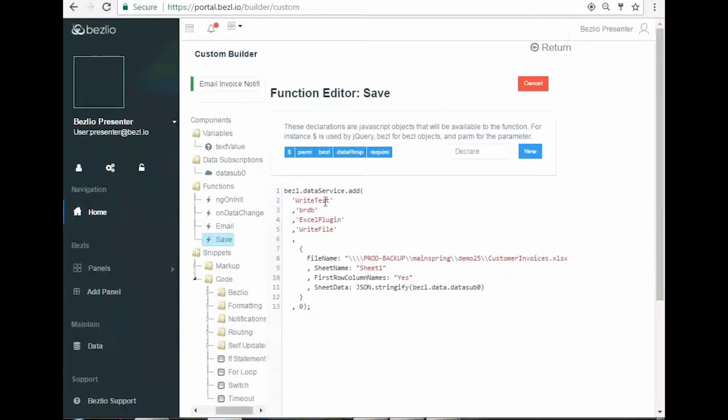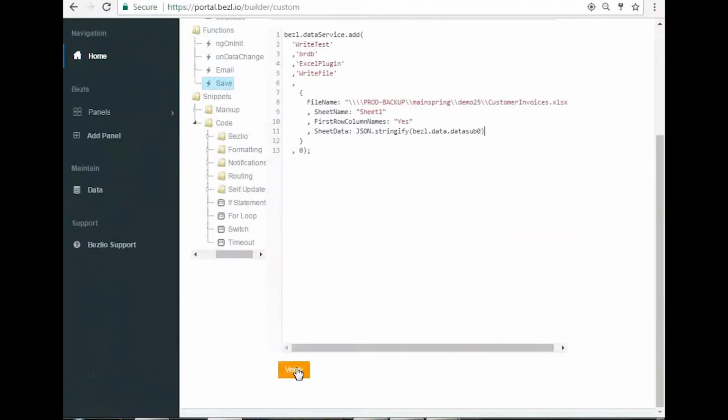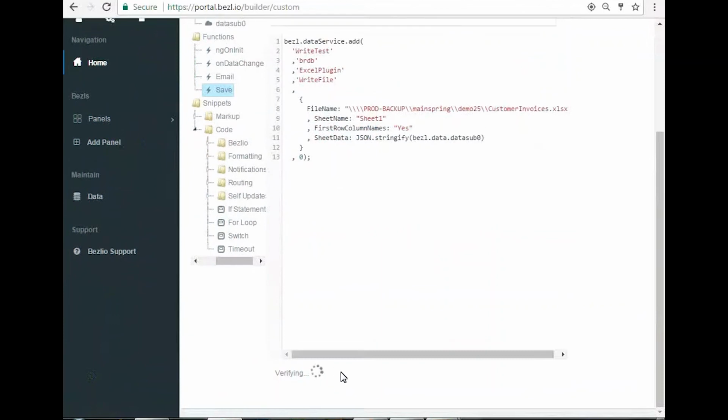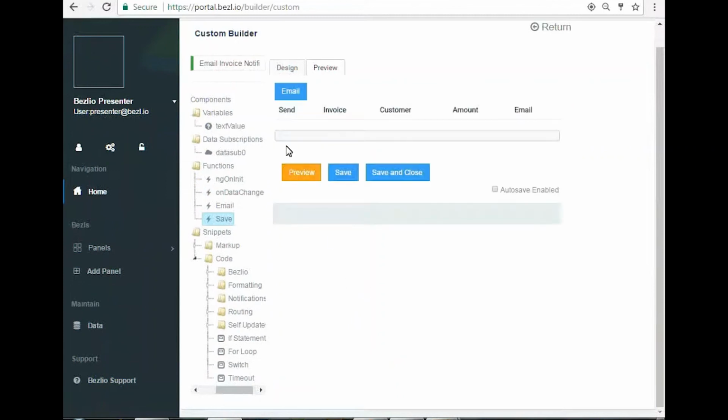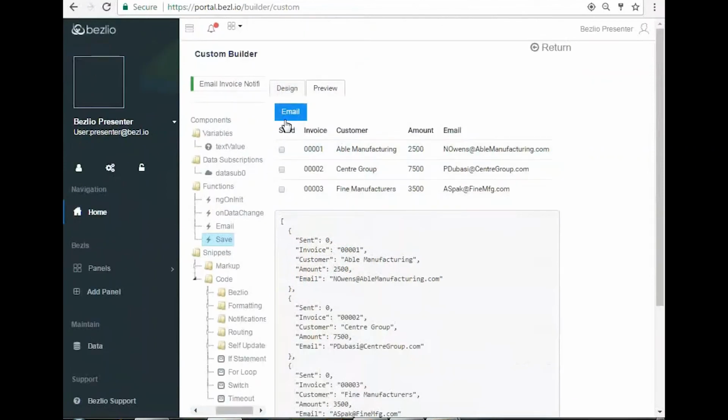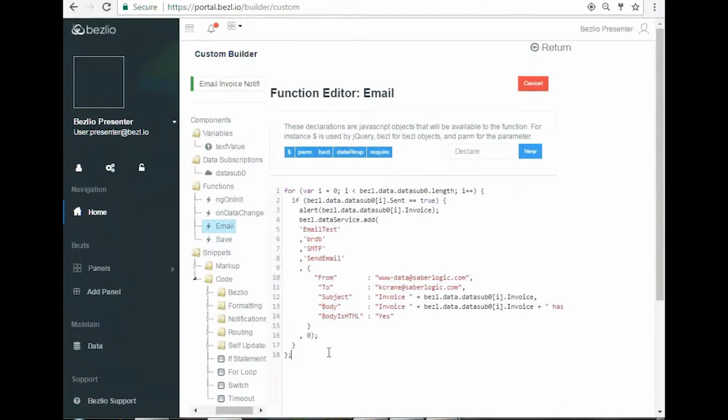We've got the code to save it to our Excel, but now what we need to do is, how do we get there? Actually, let me take you back. If you've done this coding here, go ahead and verify. Save and close. Preview. Right now we just have an email option. So what we can do is actually edit our email function that's linked to our email button. And after it's done everything that it needs to do, we can then simply say, at the very end, go ahead and fire off our save function. And you can do that with a simple click and drag.